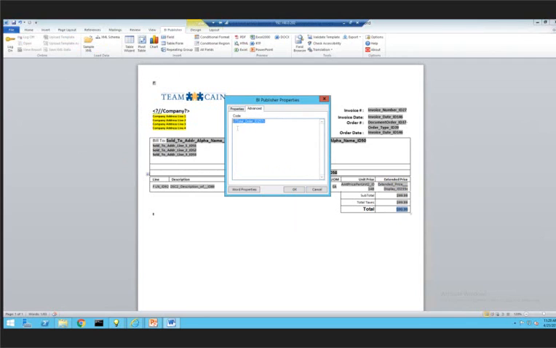And in the advanced tab is some code. Now BI Publisher uses extended XSL and extended SQL code. That's the language that it uses. And this is basically just saying pull this one field from the XML.